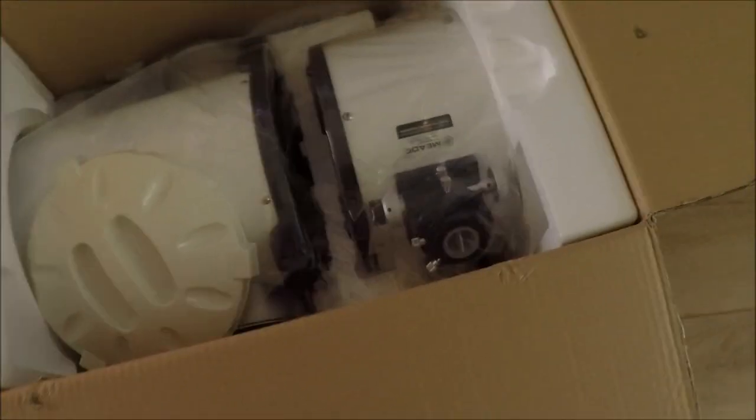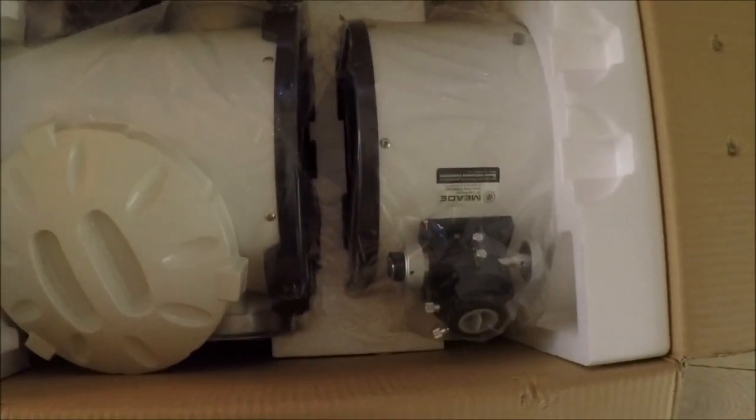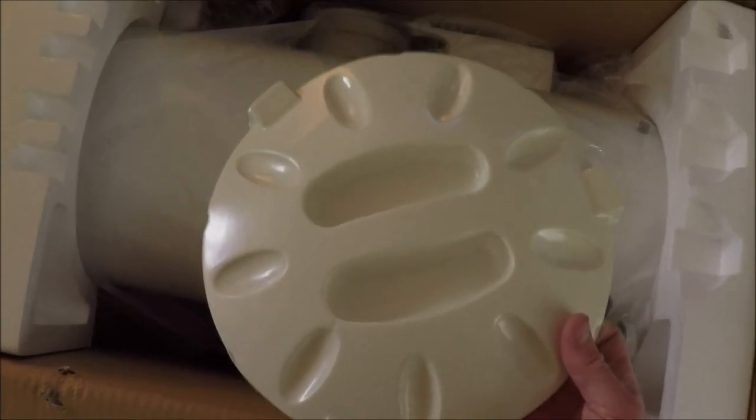So, polystyrene. Oh ho! Now we're getting to the actual optical tube assembly. That's the base of the optical tube assembly, that's the top. Look at the nice focuser. Oh, I can't wait to get into that. And what is this? Protection. I think that's a dew shield, or lens hood. Keep that handy. Again, we'll just put that there. Now. This is coming apart nicely here.